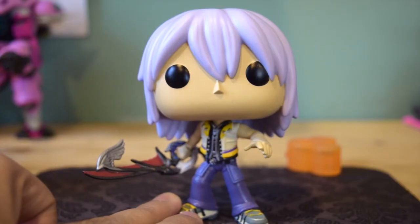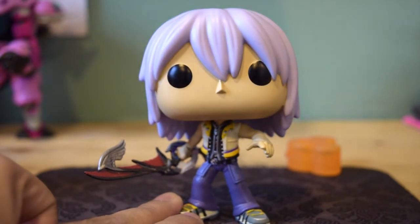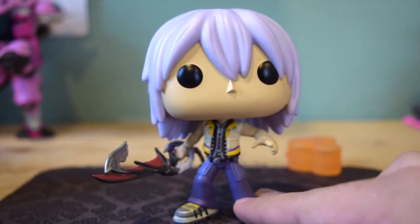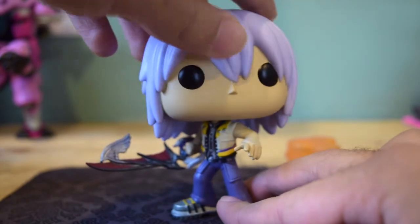So guys, that's basically it for this video. What can I say? This Riku figure is absolutely fantastic. I love the pose that they gave him. Like, they could have went with something super basic, like having Riku with his hands in his pocket and that's it, but I'm glad they gave him the Keyblade. I'm glad they gave him a little pose and so.